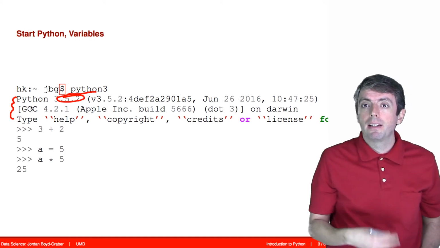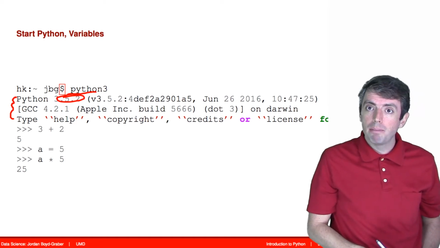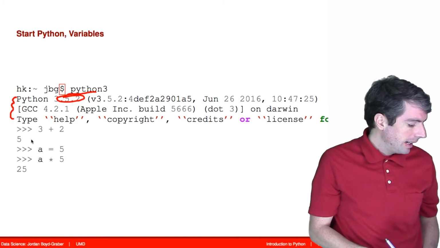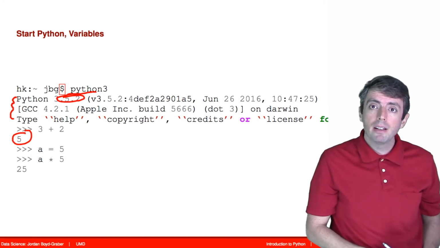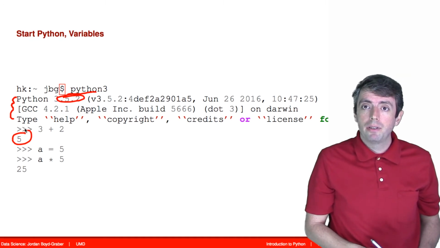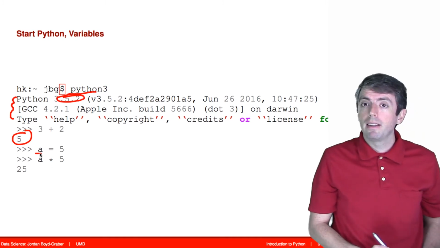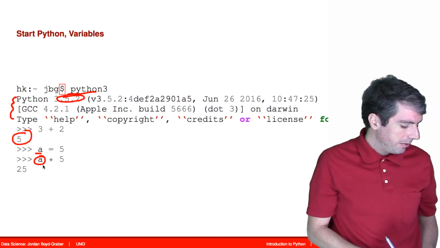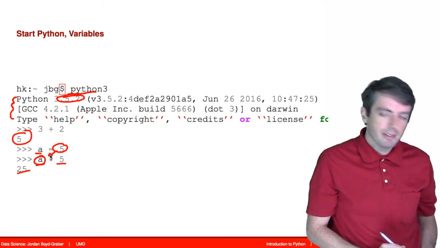You can then type in commands that you want Python to run. So for example, if we just type in the expression 3 plus 2, that will execute it and then return the value 5, and that shows up right here. Because it's a programming language and not just a calculator, we can also assign values to variables. And so here we're creating a variable called a, and we're assigning the number 5 to that variable. Now a takes on the value of 5, and then if we do a times 5, that now gives us 5 times 5 because a from before was defined as 5.